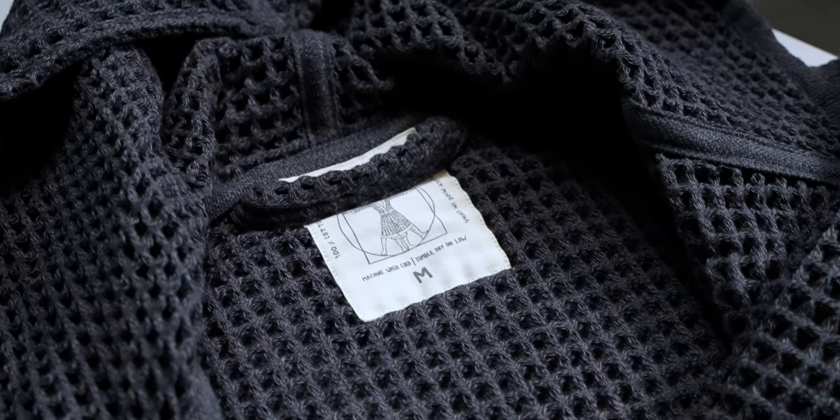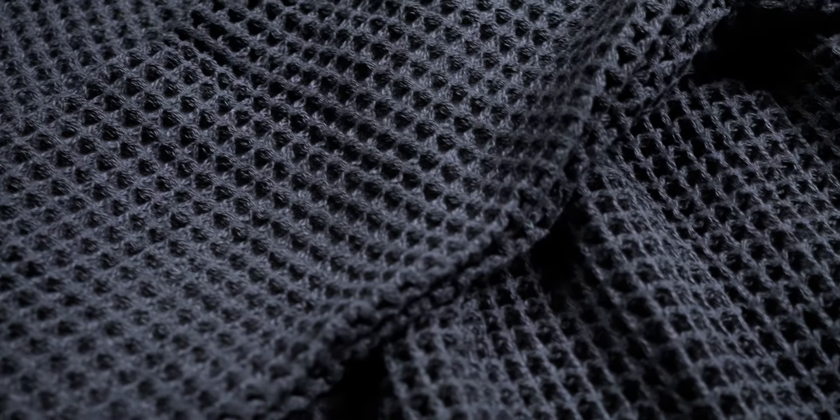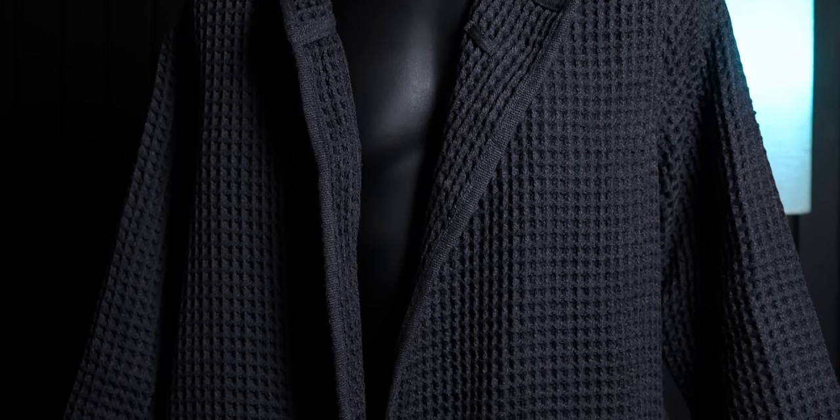Starting with the fabric, since it's really the backbone of the whole thing — it's 100% cotton woven in such a way that it's soft, more breathable, and provides fast drying. It's also designed to be super minimalistic. You can see it right here; it just has this really clean and satisfying look and aesthetic. All of the stitches are hidden under the hood, so they're out of sight completely everywhere, which also leads to a really clean look.